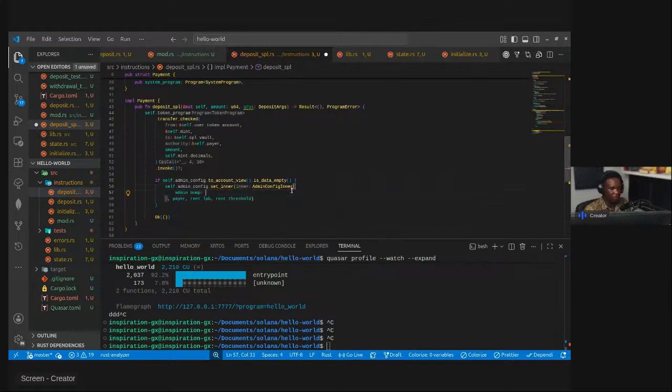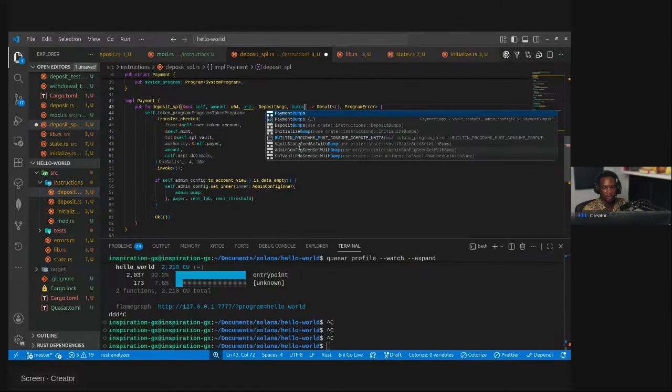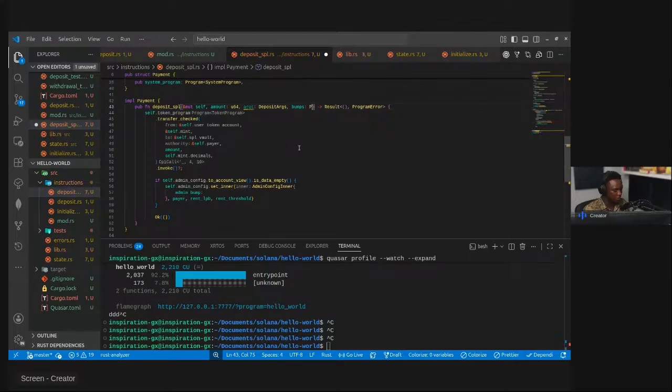It's taking the admin bump, which would be bumps. Now we need payment bumps. Sorry, I was playing around. Arguments that we do bumps. Bumps is payment bumps.